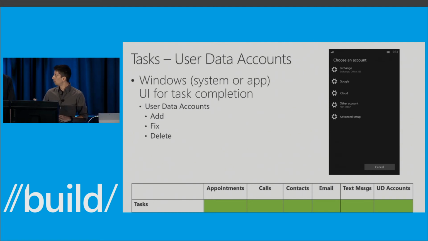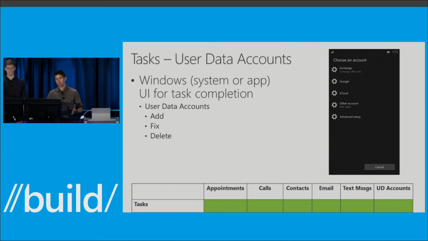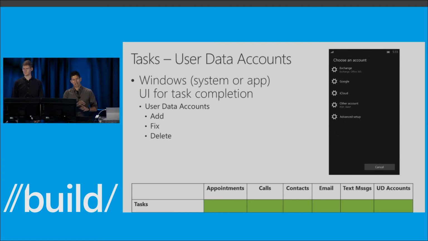I do want to call out one more thing, though. At the bottom of each of these slides, you see this table. In this case, this table applied to all the different task slides, but there's going to be a single table for each of the next feature sets as we walk through them. What we mean here is that since all the blocks in that table are green, those APIs are ready to go.